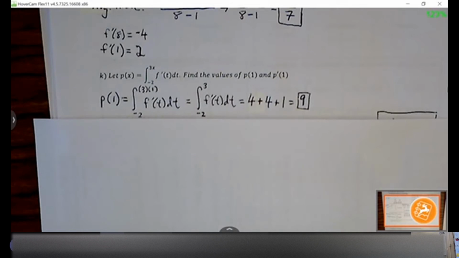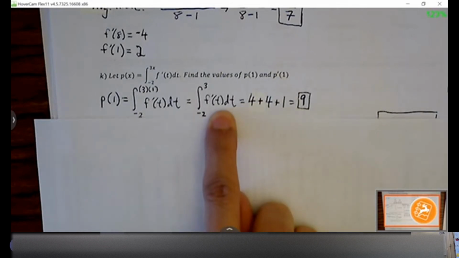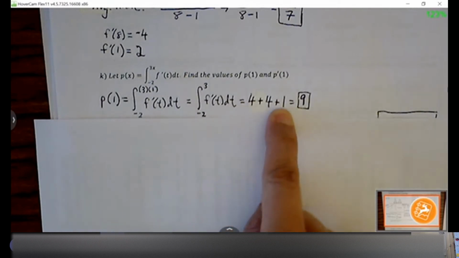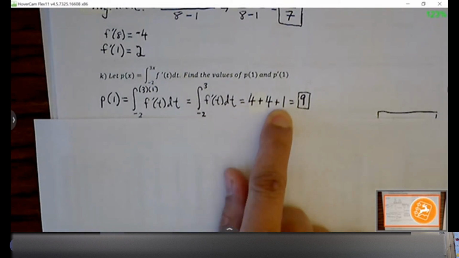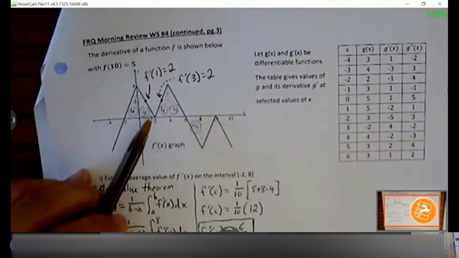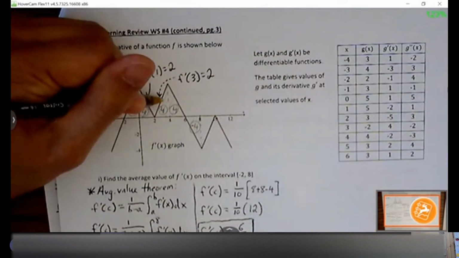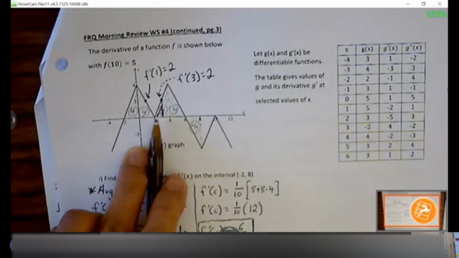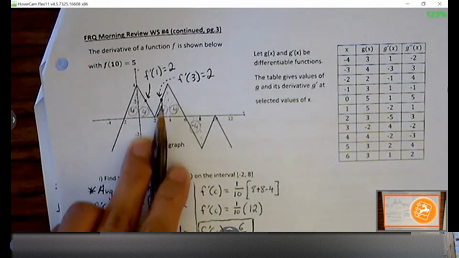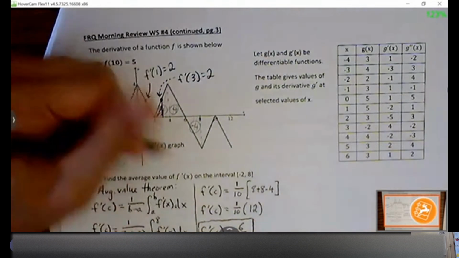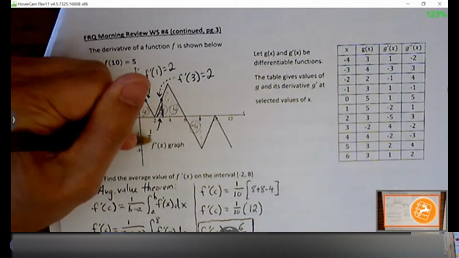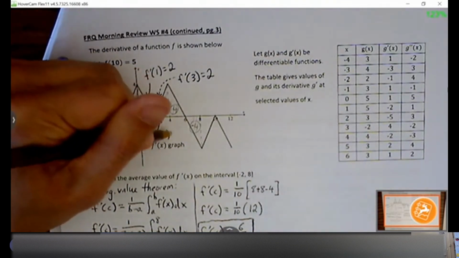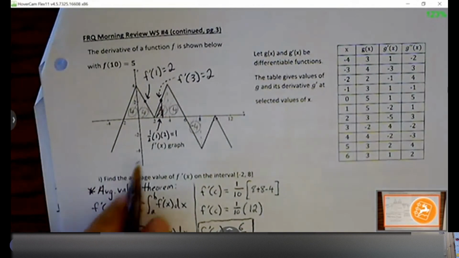So from -2 to 3, I'm just going to rely on my graph, right? Just total the values I see there, 4 plus 4. Now, that region from 2 to 3, that's going to be a smaller triangle. So if you find 1/2 base times height there, it's going to be 1/2 times 1 times 2. So that area is just going to be 1 there. So 4 plus 4 plus 1 gives us 9.